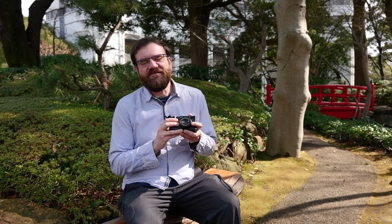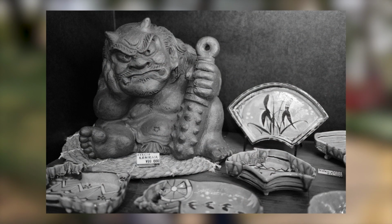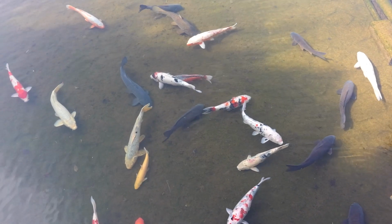I guess having a fixed lens is going to be something some people love, and other people will just want to have a zoom. So if you need a zoom, then this isn't going to be the camera for you. I'd say this camera is for people who want a gorgeous looking camera. It's an investment, you know, it's quite a bit of money, but you're going to keep it for years to come. It's solidly built, and if you just want to travel with something compact, take some really nice pictures. I mean, that's the thing with this, the quality is up there with the best cameras you can get. Probably not for video people, but you can do video, and image stabilization will help, but it's probably not going to be your first choice for that kind of thing.